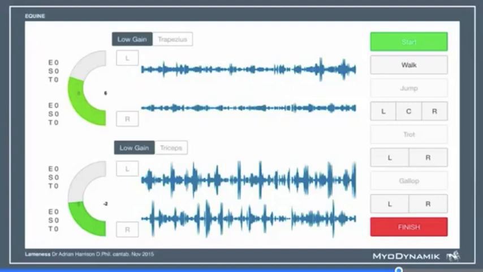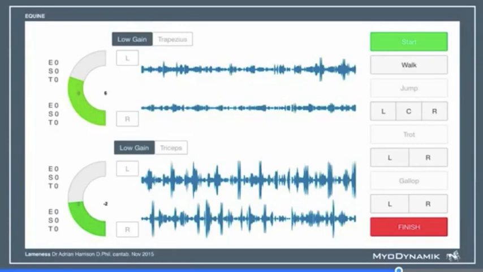The upper 2 traces are for the muscle trapezius, left and right sides, and the SD balance score to the immediate left of the raw EMG traces reveals a value of +6, which represents a mild degree of imbalance, in favour of the left side, which is stronger, versus the right side, which is a little weaker.